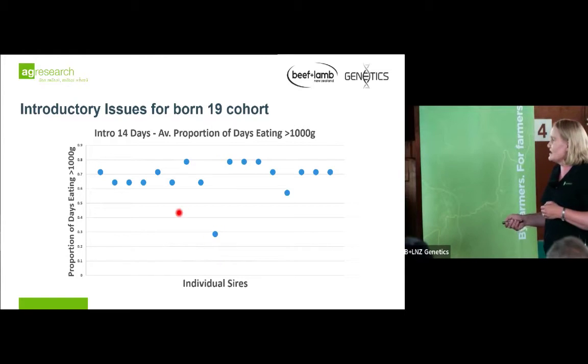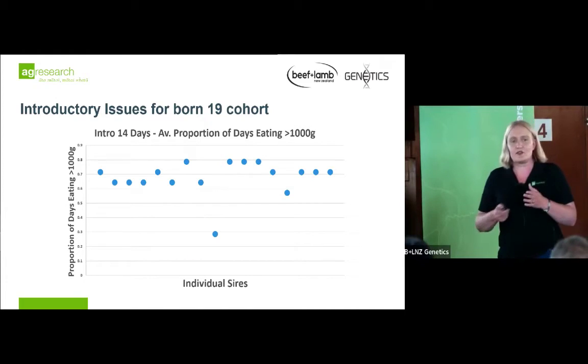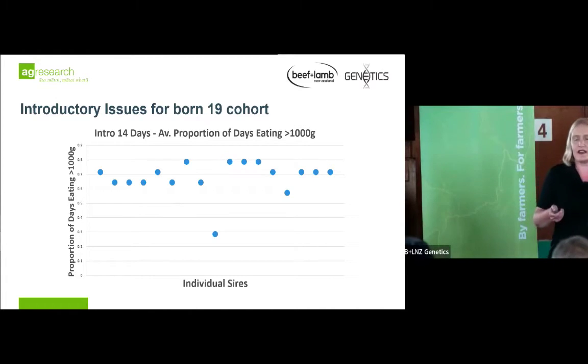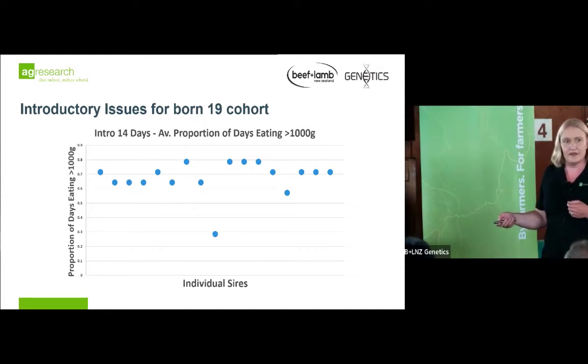We would love to have done some follow-up research with those particular lambs, whether this was actually a picky eater and that somehow thought those lucerne pellets were actually going to kill them. Once they got onto the pellets, they grew exactly the same as any of the other animals on average within the facility, but it was just a really interesting outcome.